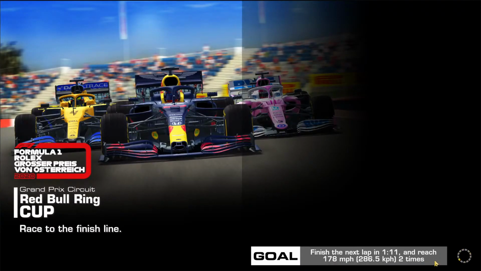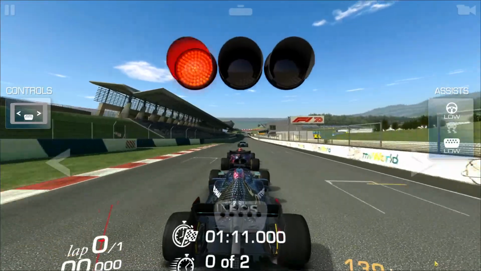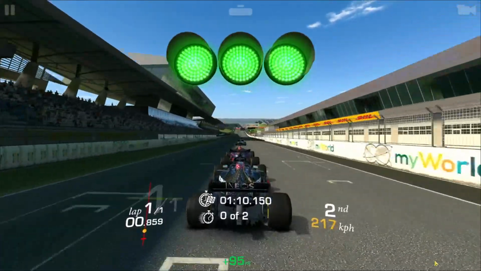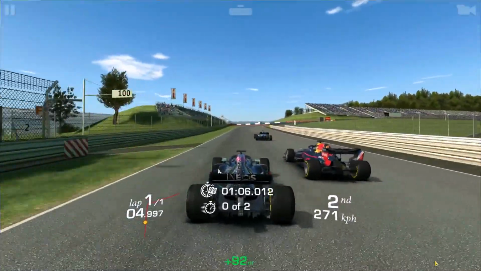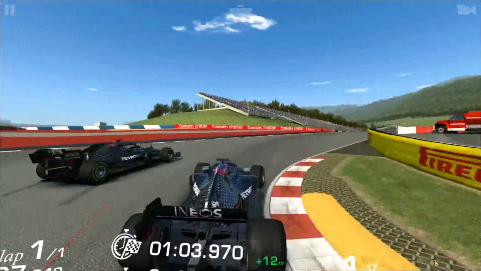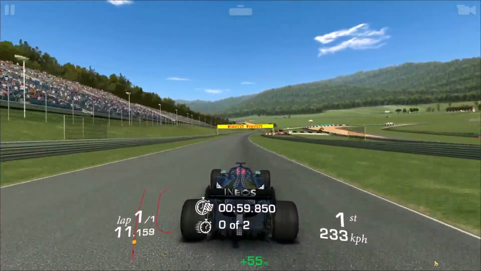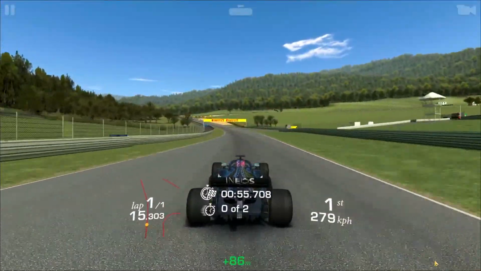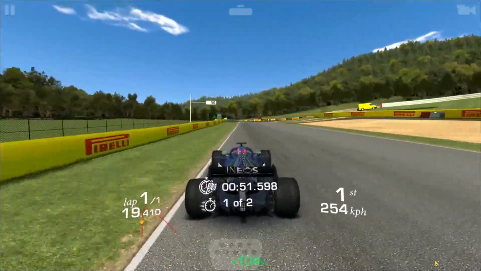Finish the next lap within 1:11 and reach 286.5 two times. Okay, do we have two laps? Oh no, only one lap? Oh, this is going to be challenging. Oh no, he's going to mess up my line. Oh no, dang son. Need to get to 86 here. Come on, please. 86, come on. Yes, got it once.